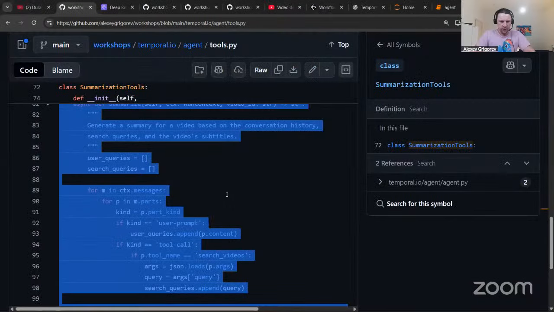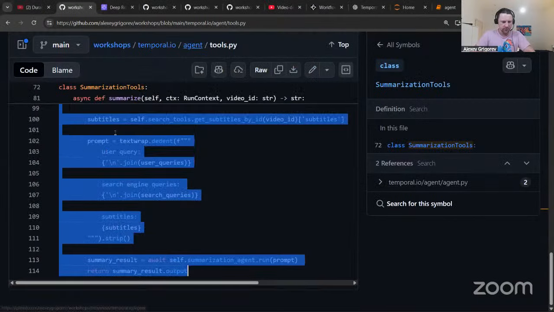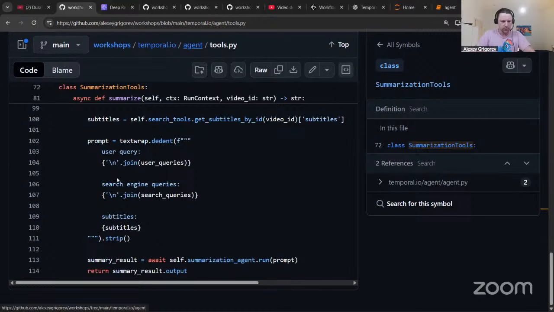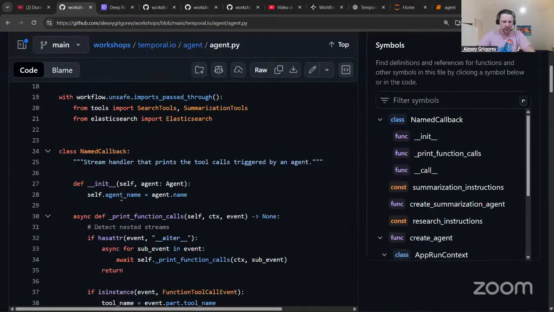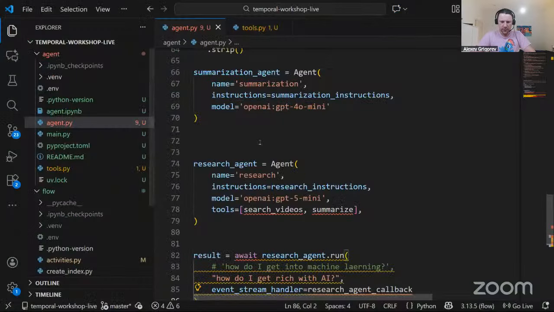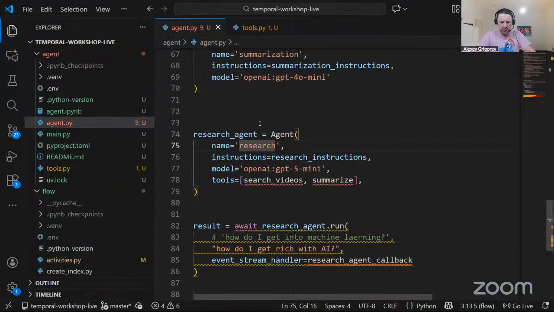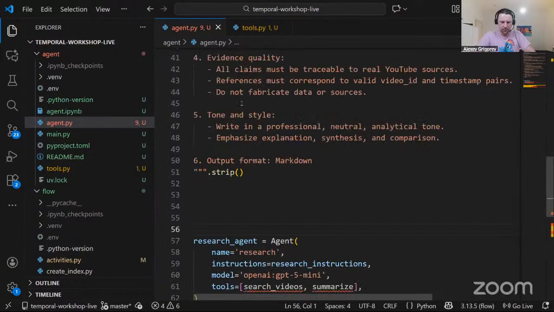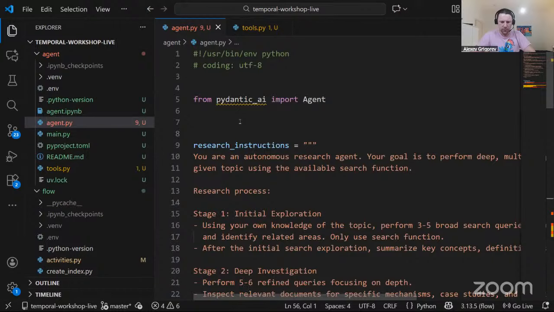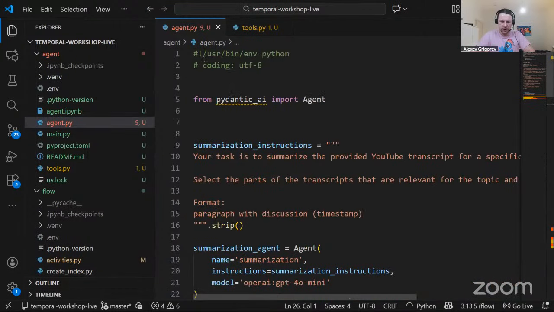And I want to have this agent. So yeah, it's more or less ready. So first of all, I'll start with the summarization agent. I don't need this thing.